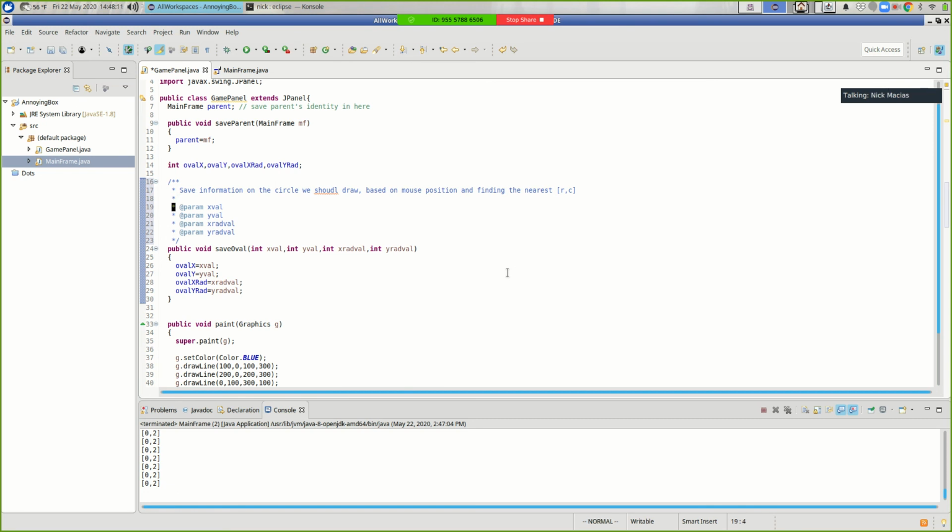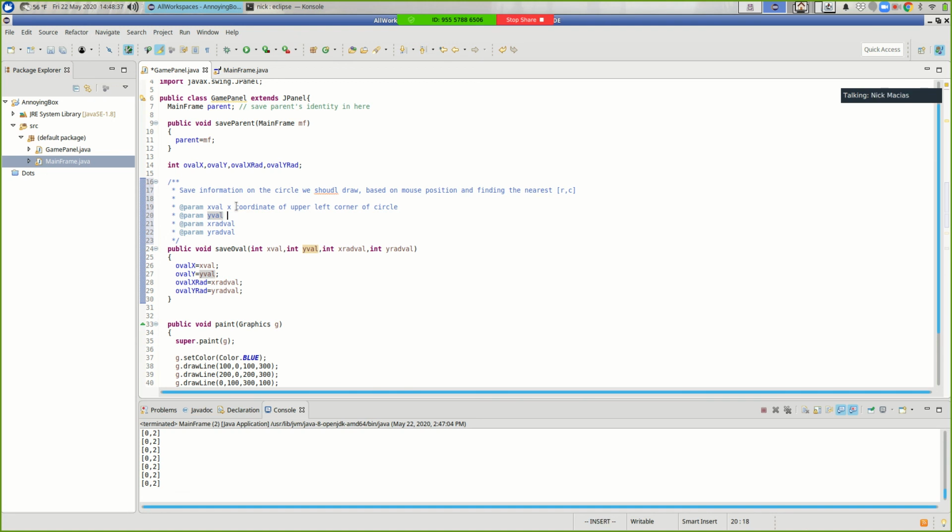But then it fills in these lines that say @param. So these are tags that we can use. @param says there's a parameter called xval. So I can just add a description of this afterwards. So what is xval? X coordinate of upper left corner of circle.